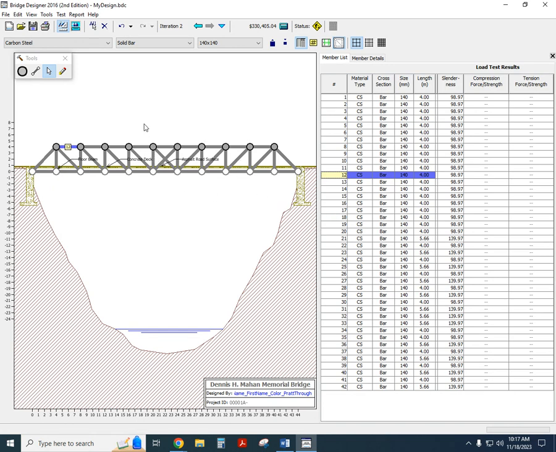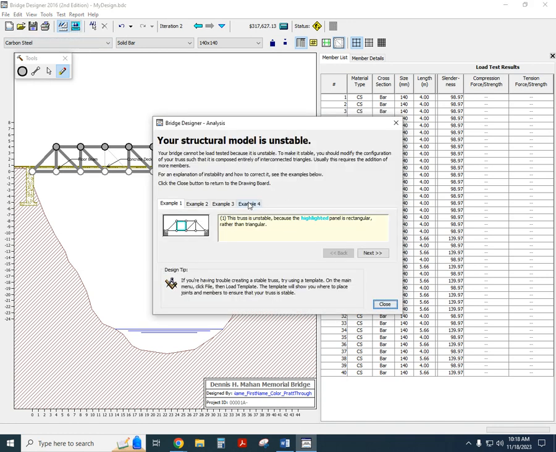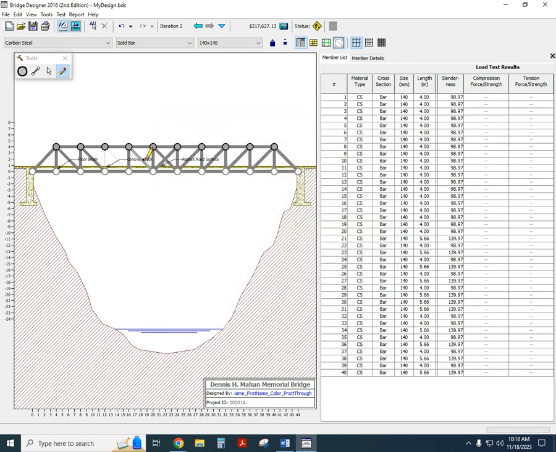That does happen. All right, so now we get to test our bridge. But I want to show you something that might happen to some of you. If you go to test your bridge and you get this error that says your structural model is unstable, that just means you forgot something, or maybe you put a joint someplace where it shouldn't go. Basically it's saying the bridge is not completed enough to test it to see if it'll even work. So if you get this error, hit close and look back here. These little lines that we use to connect with just weren't completed, so that's why those are missing and why we got that error.